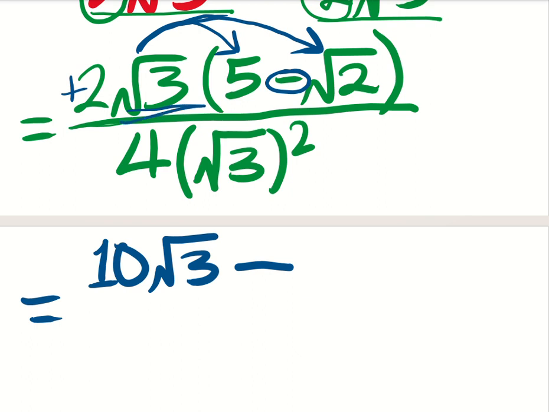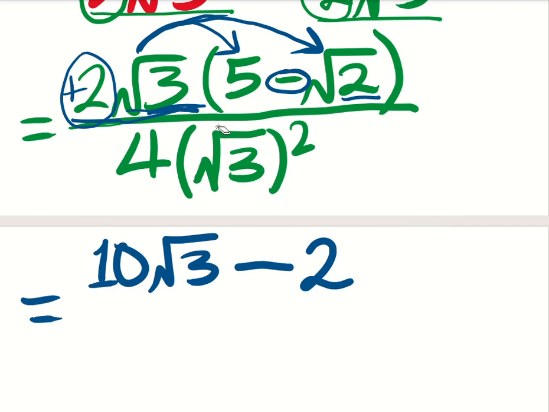Then from here, I'm going to write the 2 in front of square root of 3. What I need to multiply now is 3 and 2, because both of them are inside of a root, so I can multiply them by each other. But the 2 in front of square root 3, I'm just going to write as it is. I cannot times it by the 2 that is inside of the root, because the 2 in front of the square root of 3 is not in a root.